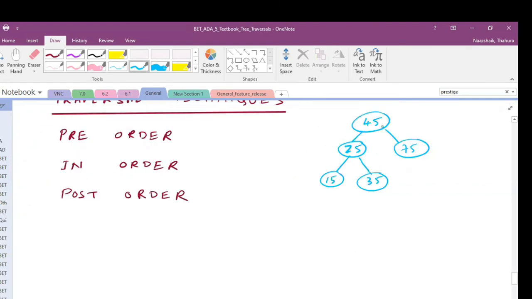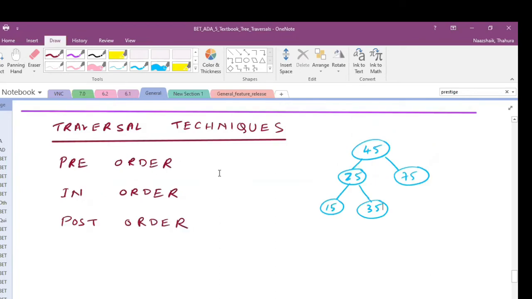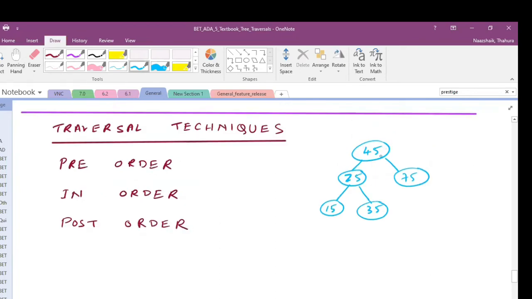Now, when I say binary tree, you all understand root, leaf, everything, left, right, right? So traversal is, like I said, how do you visit the nodes? You could visit the nodes for different purposes. One is for searching. You want to search some node, so that is where you want to visit. The other one is you just want to print all your data structure, whatever is there in that. So you visit everything and print the data. It can also be an effective way of sorting. You can sort the data also, okay? Because of all these reasons, you want to visit the nodes, and that is why traversal is called visiting.